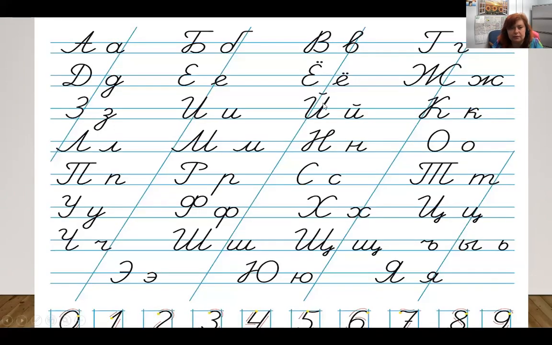And this is what the Russian cursive looks like. Not only letters are written in cursive, but also the numbers. At the bottom, you can see the layout of numbers, how to write them. And this is typical for Russian copybooks or notebooks that children use at school. As you see the lines over here, children are used to writing like that, so that they fit in between the lines and all letters are uniform.